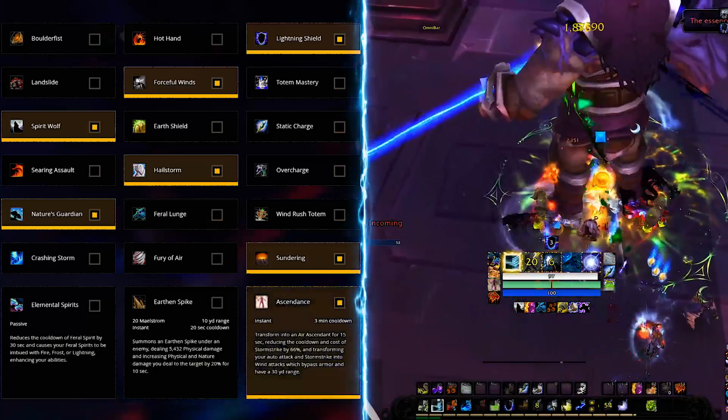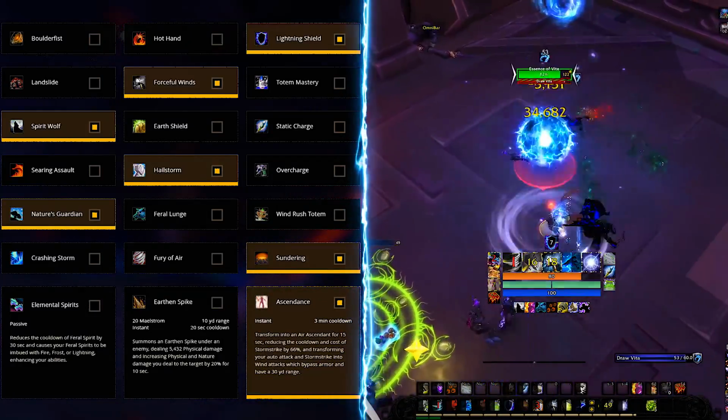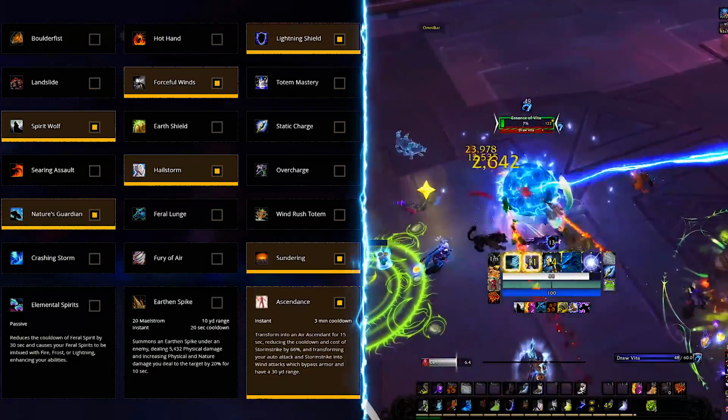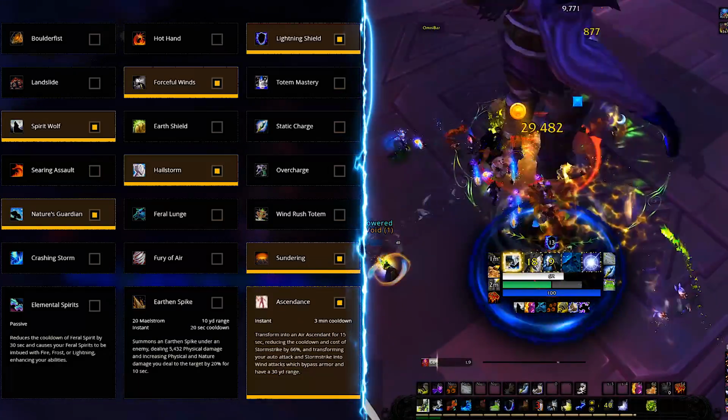Ascendance will be your single target option, good in raids, especially if the fight lasts long enough for you to cast it twice. It gives you a bit of range, which can come in handy, especially helping you with uptime, since there are plenty of mechanics that force you away from your target.